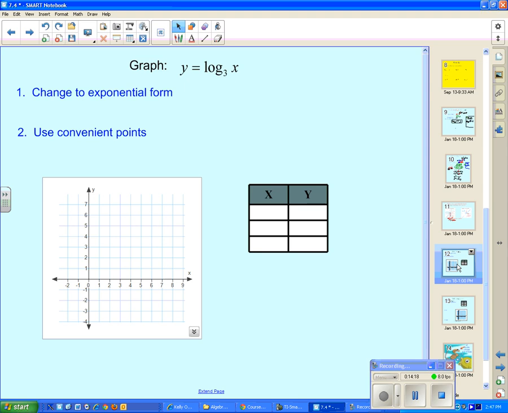So we're still getting used to this whole idea of logs, and it still looks a little foreign to us, kind of like a foreign language, right? And so if we can convert this to exponential, something that we're comfortable with, it's going to be a lot easier to graph. So I want you to forget for a second that you ever switched your x and your y, because that's only in inverses. Okay, in this one we're not graphing the inverse, we're graphing this log base 3 of x. So don't switch your x and your y, just convert from this logarithmic form to exponential. You guys write it down.